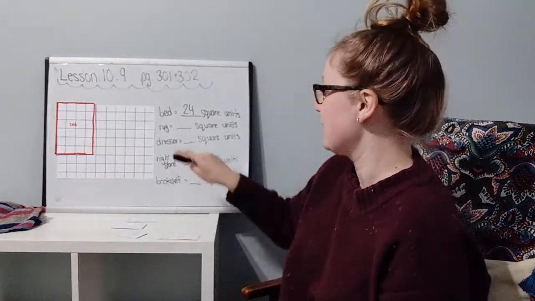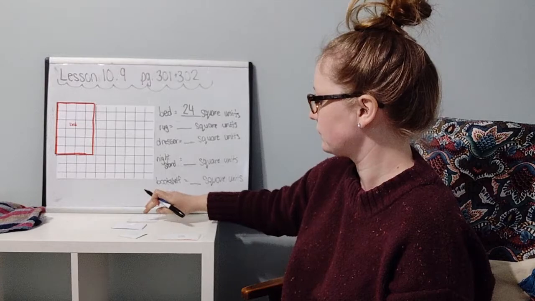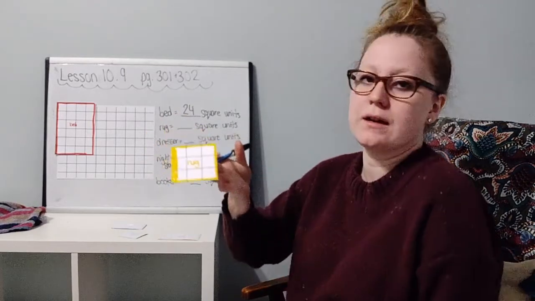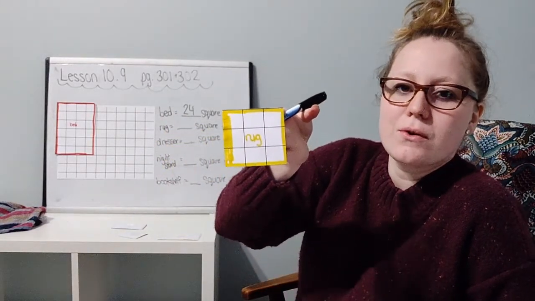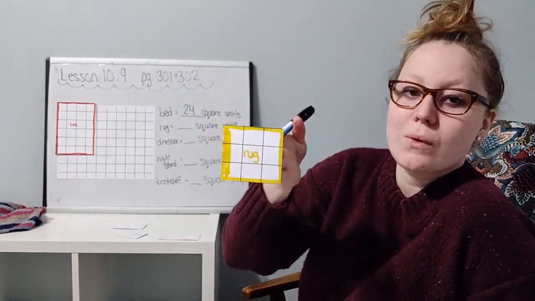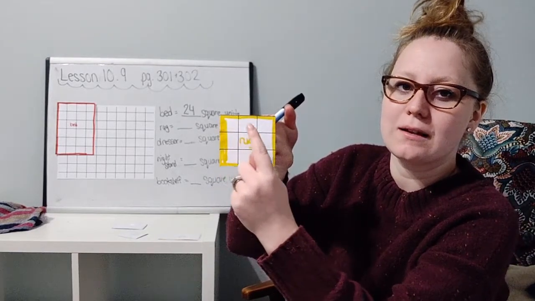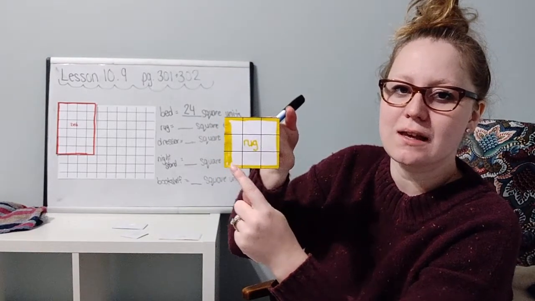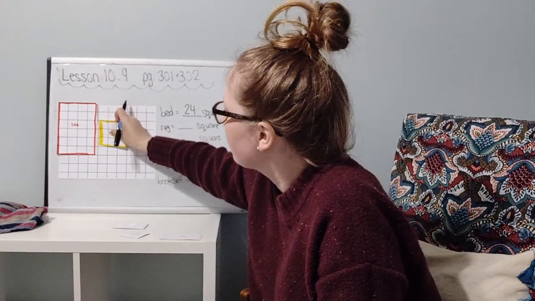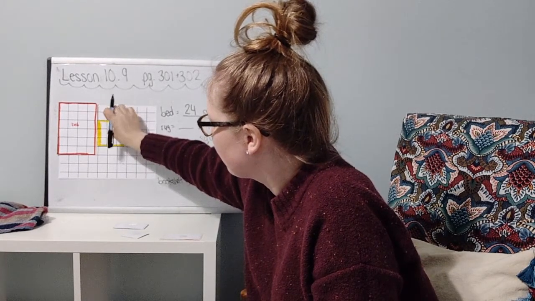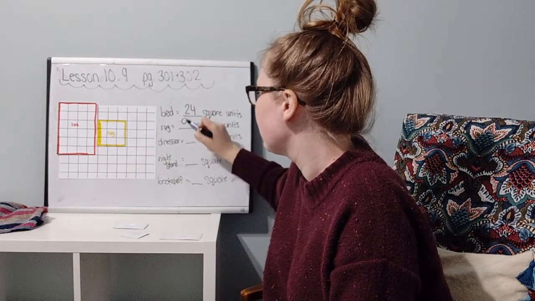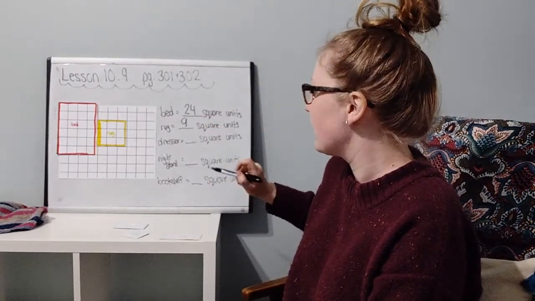My next object is a rug. Sometimes, maybe you have a rug, maybe you don't in your bedroom, but we're going to have one in this bedroom. Let's count how many square units this rug takes up. 1, 2, 3, 4, 5, 6, 7, 8, 9. This one takes up 9 square units. I'll place my rug right here, I think, right beside the bed. That way you can put your feet on something nice and cozy in the morning. 9 square units was the rug.